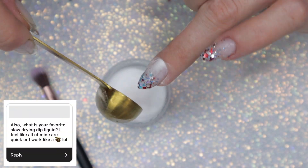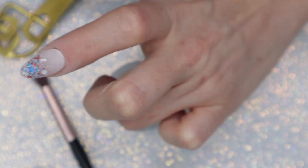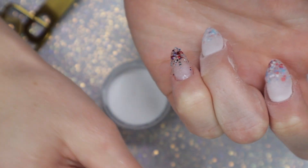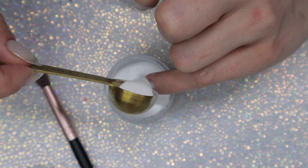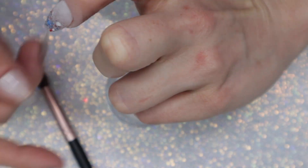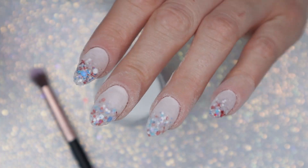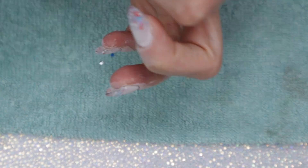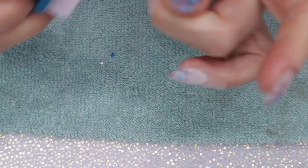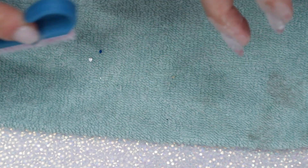What is your favorite slow-drying dip liquid? My favorite — which I'm using in this video right now — are the Triple D regular dip liquids. I've been using them since early 2020. I also really enjoyed the ManiBoss dip powder ones — those work great for me. Those are definitely in my top tier favorites. They do dry slower, and if your room is colder it will dry even slower, so the colder it is the slower things dry.